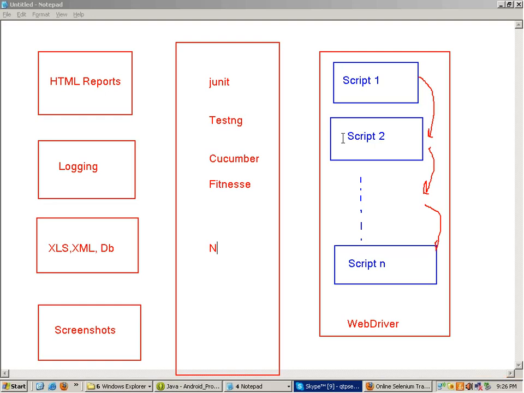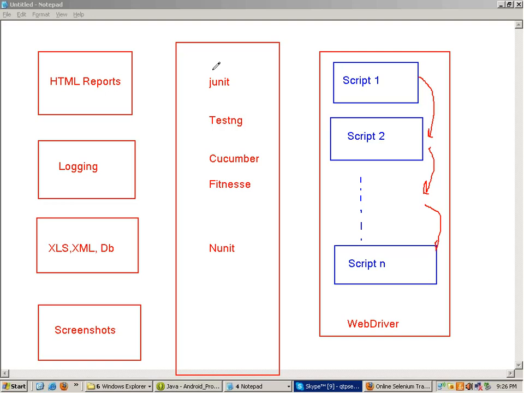In C#, we have got NUnit, fine. So all these things, this centralized entity in between, is known as a testing framework. Okay, the whole thing collectively is known as a testing framework.